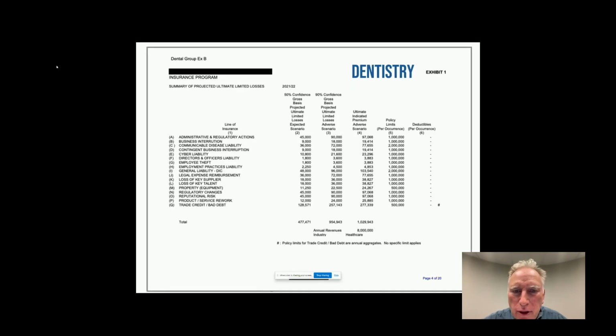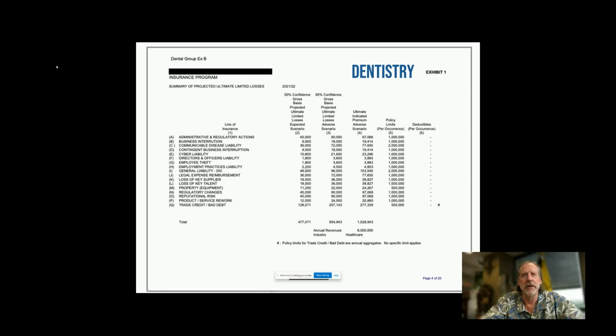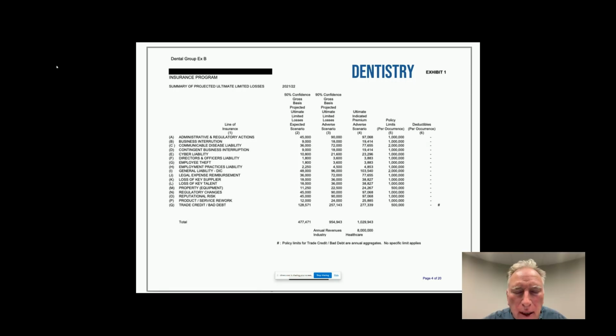Our last one might be dentistry. So you can see that this dentistry has, let's call that 15 line items of risk per the actuary. And they're doing, David, can you see that better than me? Is that $8 million? About 8 million, and they've got about a million in premium. Excellent. So they're doing $8 million top line revenue. He probably has several dentist offices to achieve that amount of top line revenue, but that's what he can remit, about $1 million off his books as remitted premium. And of course, that's lowering his tax burden every year.